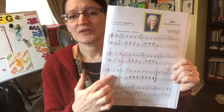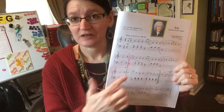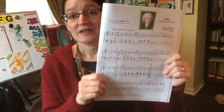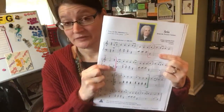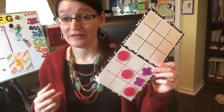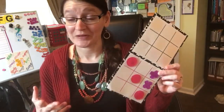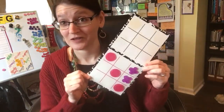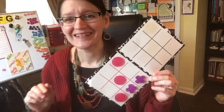Anyhow, guide them to mark these colorful sections, and even if it takes extra time, that will go a long way going forward. So say, okay, we're going to practice the pink section. My first practice game that's a hit with the students is a Tic Tac Toe game. This was inspired by something I randomly found at the Target dollar spot one day. We've all been there, right? You go in to get shampoo and you come out with this and 10 other things, and forget the shampoo.